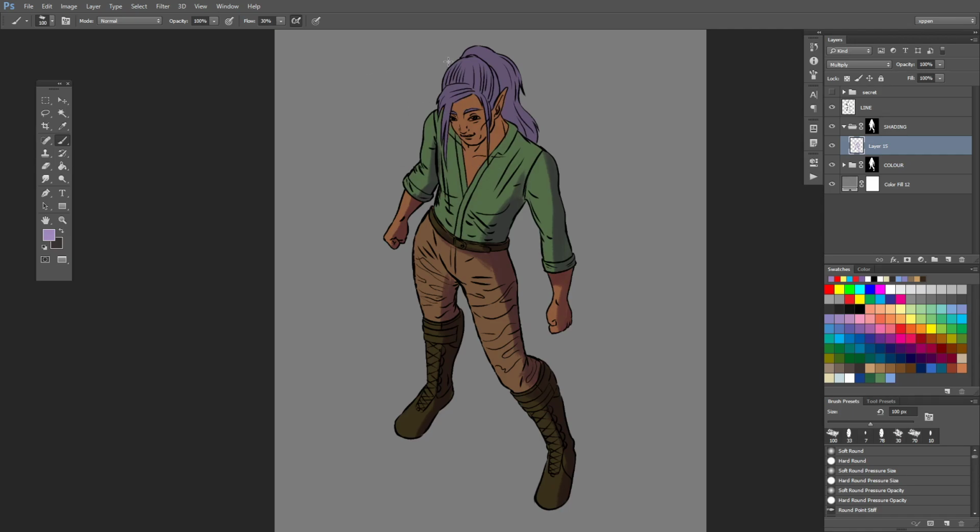So if the light's coming in this way, his head is going to cast a shadow on his shoulder. Be careful when you shade faces, because it can give people really different looks depending on how you do it. That may or may not be what you want to go for. But here we go.